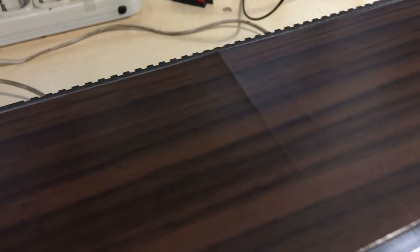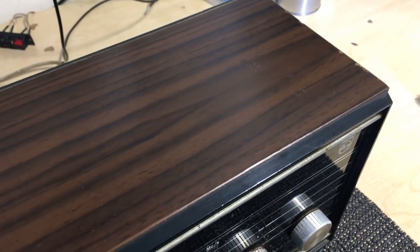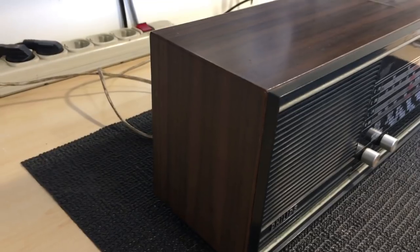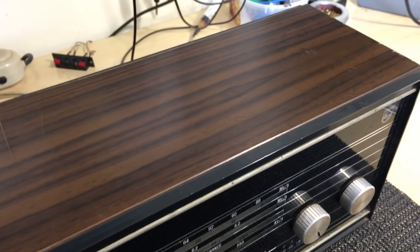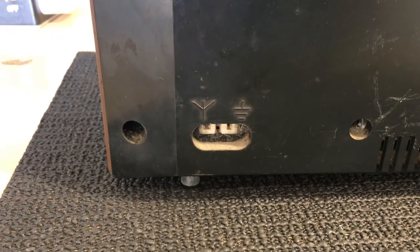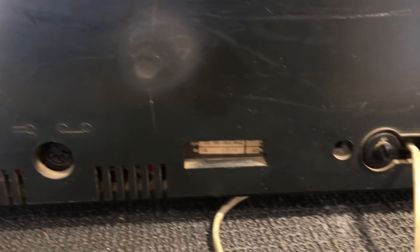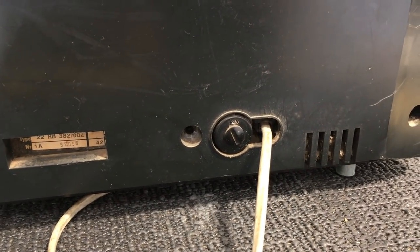The covering is actually plastic, not wood, and it has a pretty bad crack over there. This really belongs to a friend of mine whose mother had it — she was given the radio by her father — so this is now going into the hands of the third generation, which is great. His plan is to cover it with solid wood, which is fairly easy once you take the radio out. Looking at the back, there's nothing particularly unusual: we have the FM antenna socket, a dipole below, the AM antenna with earth and antenna sockets, and a DIN connector input for the gramophone or tape deck.